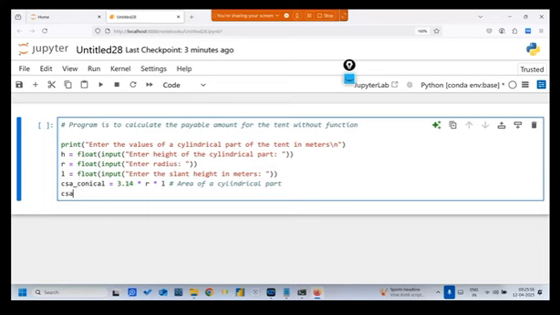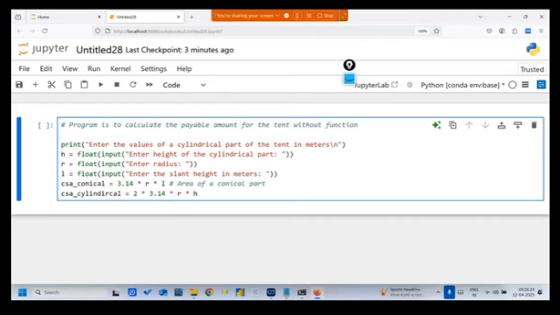Next one is the cylindrical part. This is the conical part, and this is the cylindrical. So the formula is 2 into 3.14, that is pi, r into h.